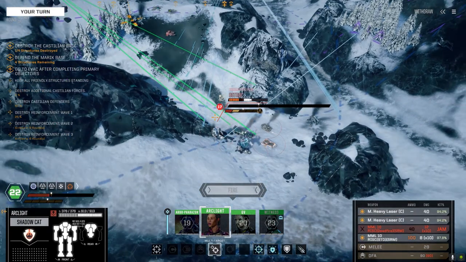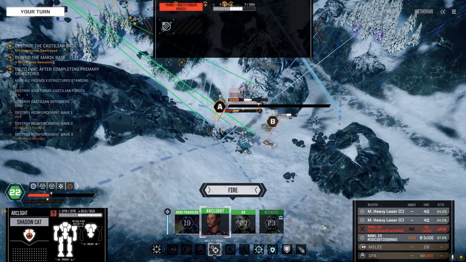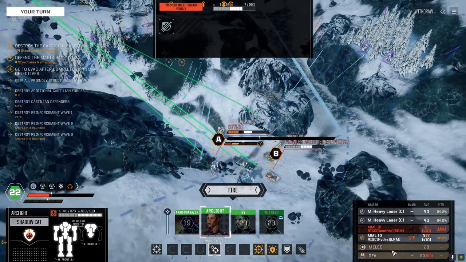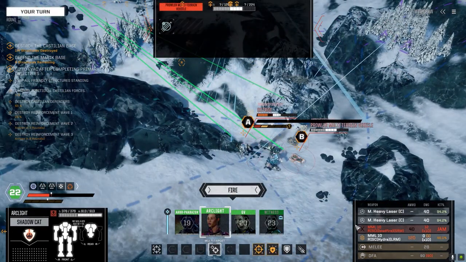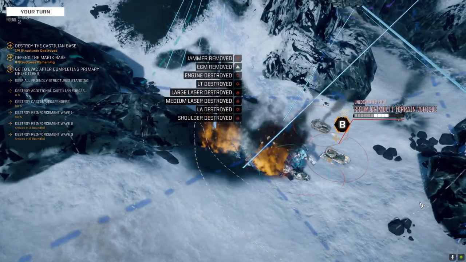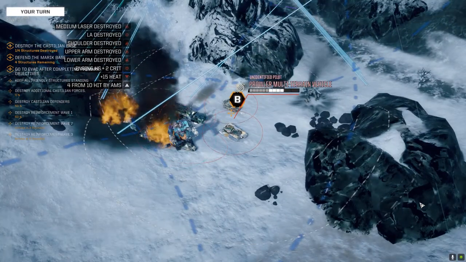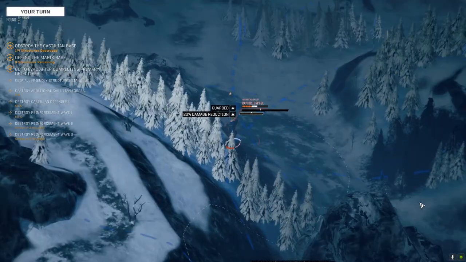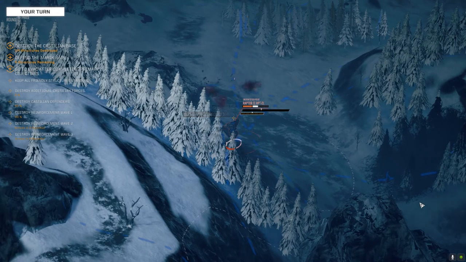Let's do a multi-target. We're going to shoot the Ostrock. And let's go after the Prowler. Yeah. Let's go this route. I don't even care that our Griffin is standing there. I don't even care that it's there. This is a good fight. I like this.